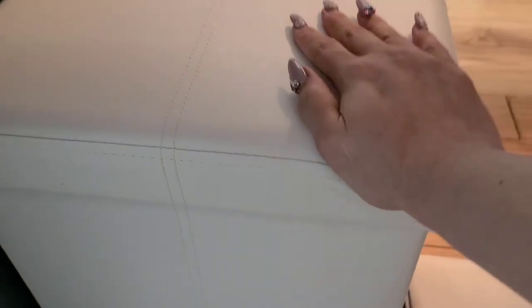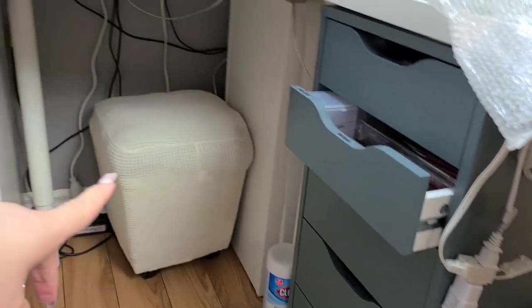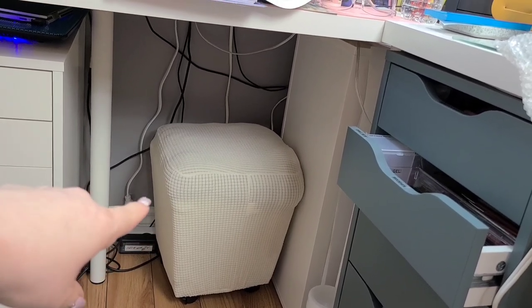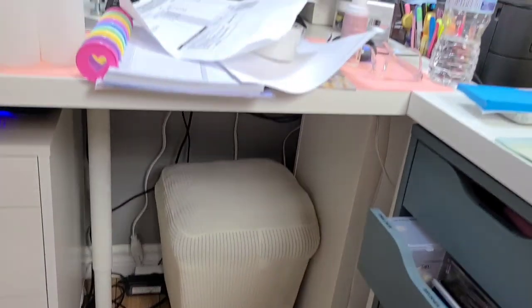And then I put my feet on this. I have a weird thing when I work, I like my feet to be up. I don't know, I like it. And then the other makeshift one that I made, I still like her. She sits over there because when I edit, I put my feet up. I'm weird. Okay, I'm gonna flip you guys back around.